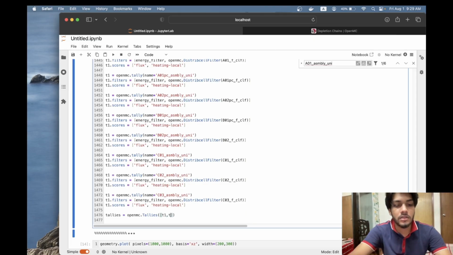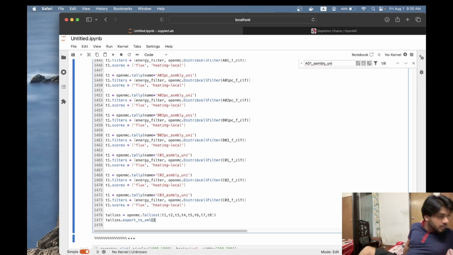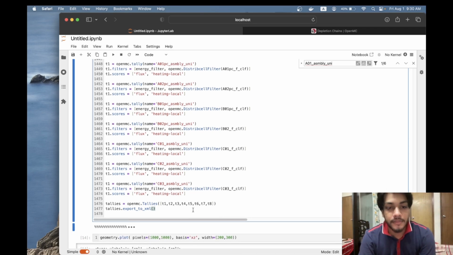I have to write T1, T2, T3, T4, T5, T6, T7, and last but not least T8, and then export it with export_to_xml. So exporting tallies is done.